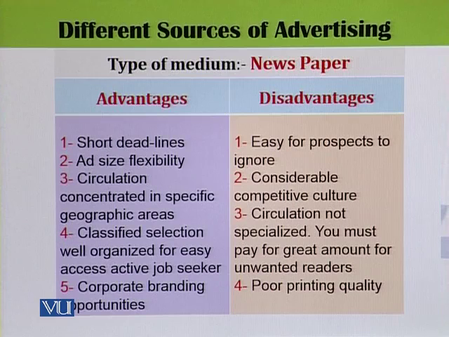And number 3, sometimes circulations are not specialized, and you must pay a great amount for unwanted readers. There are a number of readers of your advertisement who are really not interested in your job. They may be entrepreneurs, they may already be doing a job in some other company, they can be businessmen, they can be the general community. So you are paying for unwanted readers as well. And number 4, which is quite unfortunate, is poor printing quality.